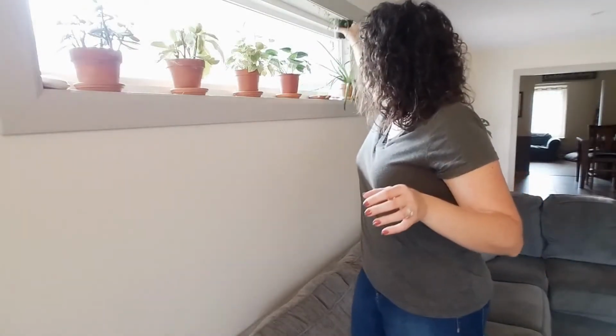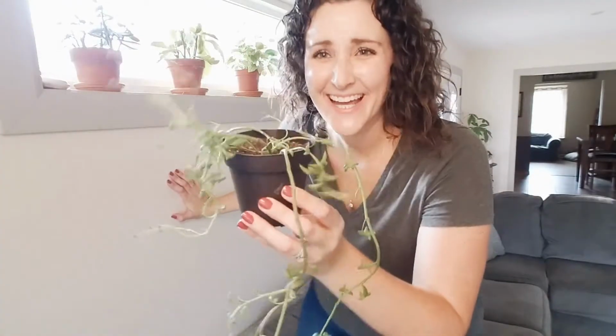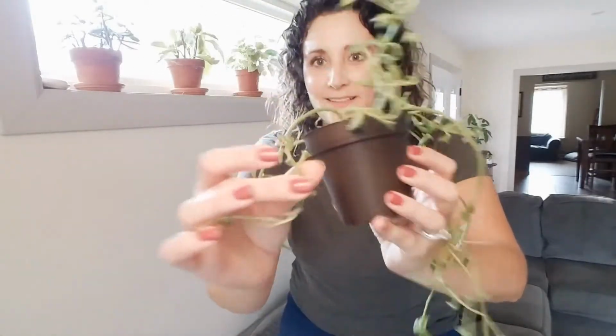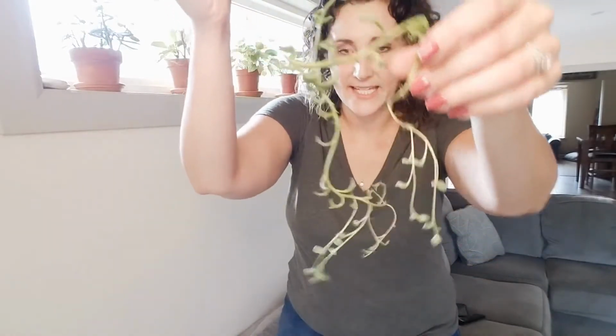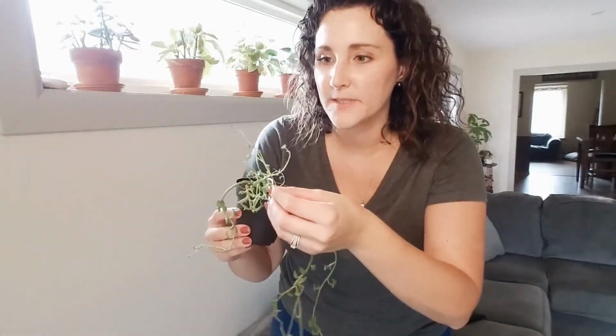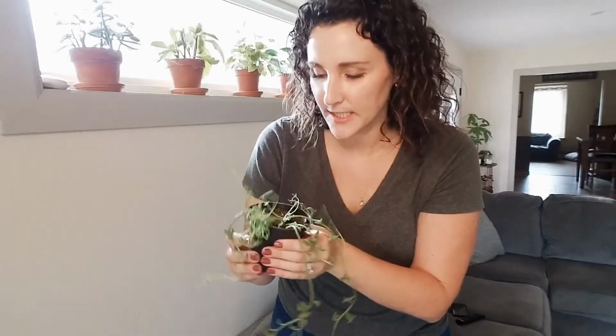I don't know if I can even show you. Here we go. Look. Okay. Oh, it's not picking it up. Okay, these are my string of dolphins. Where can we see? Kind of. There we go. There's so much new growth here. Look at all these guys. There's so many. This was gifted to me just, I want to say, last month, maybe probably the month before. But there's lots of tiny new growth coming in. Everyone's looking so good. He needs water right now.